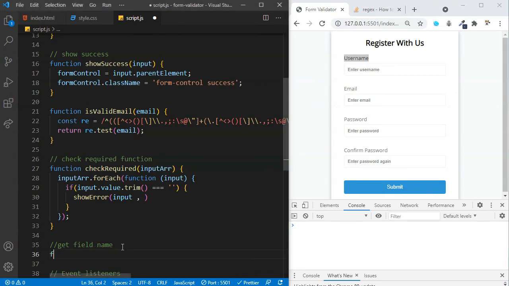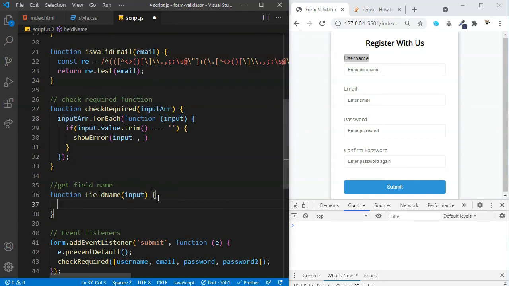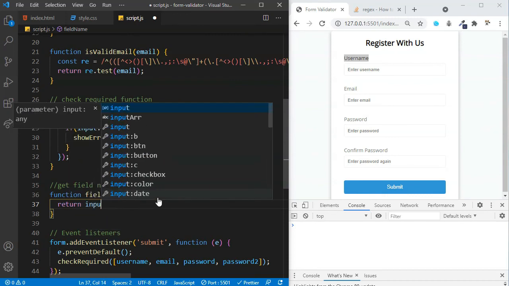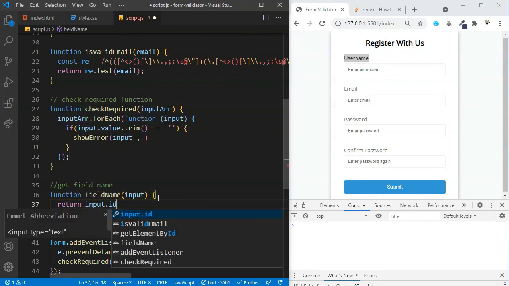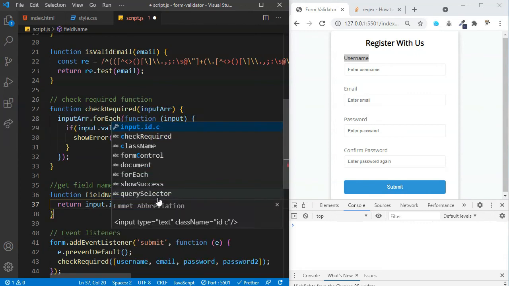In that function, getFieldName, it's going to take in input, the input element, that is each individual element, and for them it should return, we need to grab the input.id, and I should grab the first element.